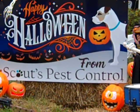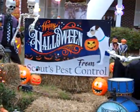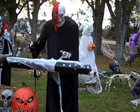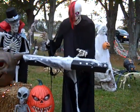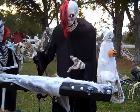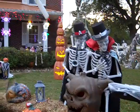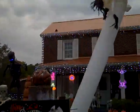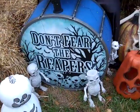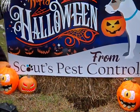What does that say? Happy Halloween — yeah, from Scouts. You know, Scouts Pest Control Company — I forgot about that. Look, I can't tell if that's a real person right here playing that keyboard or what. Look at that hand. Is that a real person? I hope they don't jump out at me. Look at that — playing up there. He's got a set of drums set up there. Don't Fear the Reaper — yep, that's the song. Scouts, that's the name of his pest control company — I remember him now.